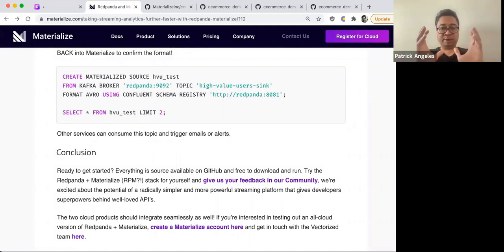So the security model there is that there's no need to provide us with any kind of credentials, any cross account roles. We don't get to see the data that you're putting into Redpanda. We have no control over spinning up resources on your side, and there's no need to configure firewall ports, because you have an agent that goes out to Vectorized cloud as opposed to us coming into your VPC.